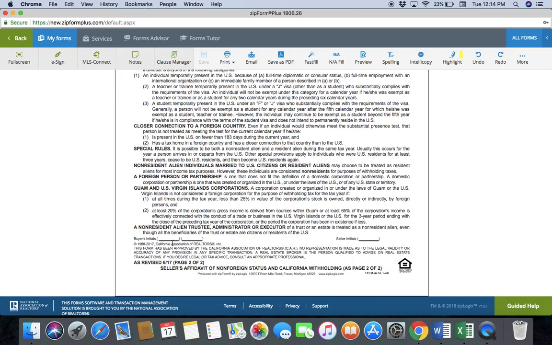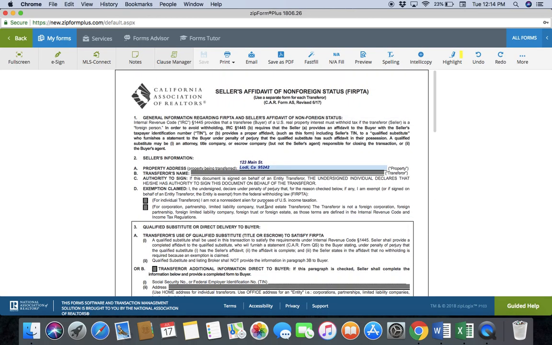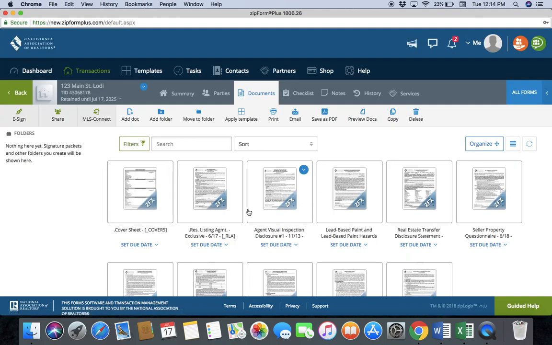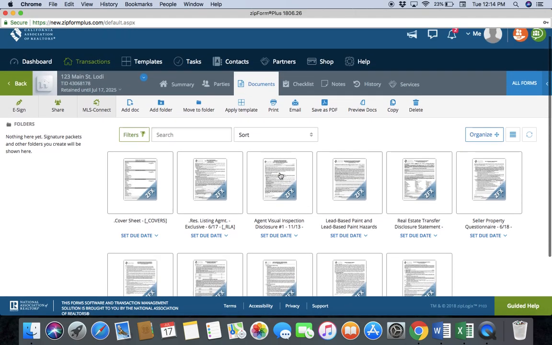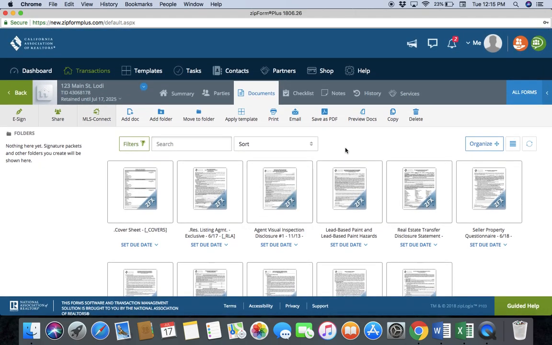Seller initials here, buyer initials there. If you have 2 sellers, you need 2 of these forms, 1 for each seller, okay? If you have 3 sellers, you need 3 of the forms so that you have 1 for each seller. That is your listing agreement. Those are the CAR forms that are required. Your broker may be requiring other necessary forms on listing agreements, but I suggest you check with your broker or manager in regards to that.